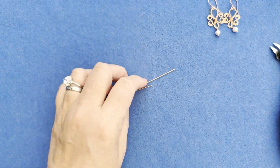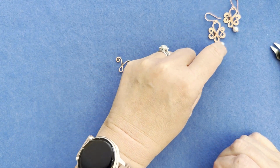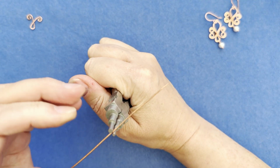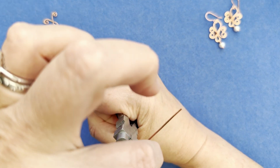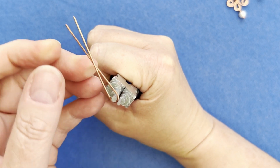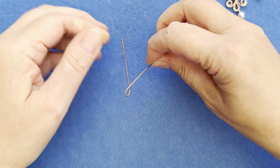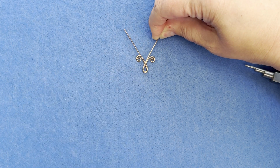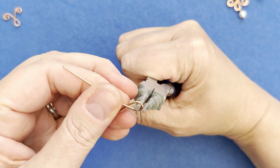So 4-inch and 5-inch. Let's take our 4 inches and we'll make this little small bit at the bottom, which is this part here. I'm going to come in with my 6-step bell making plier, and we're going to make this little loop at the bottom. So hold the wire equidistant like so. And you're going to want to make a little sort of teardrop shape, about so big. This is why we do 2 at the same time, so that we can make sure that they are pretty much exactly the same. So we've got our little teardrop shape here, like so.